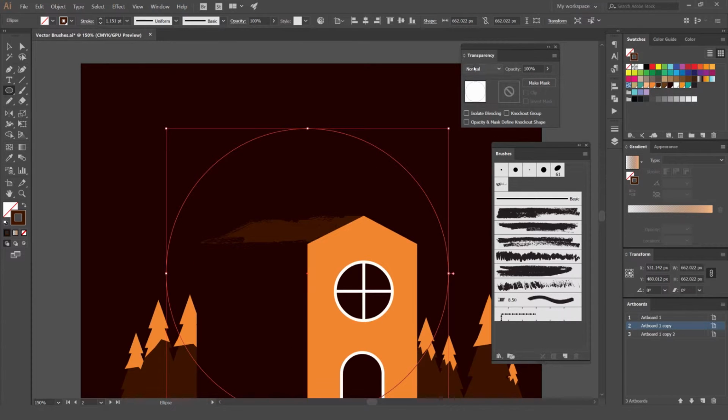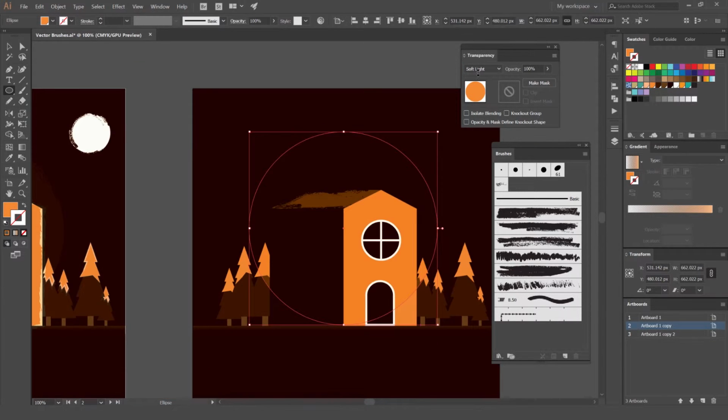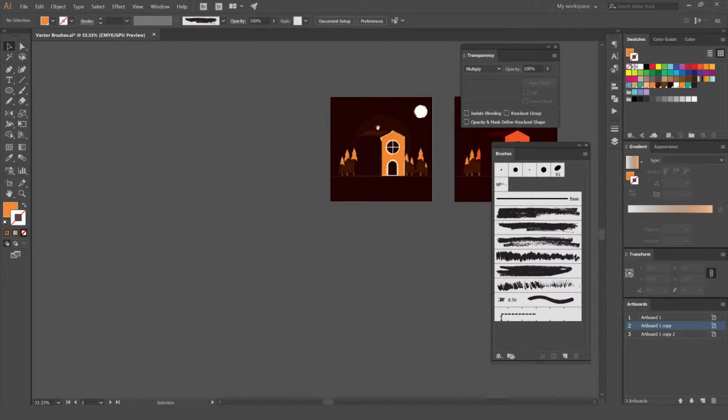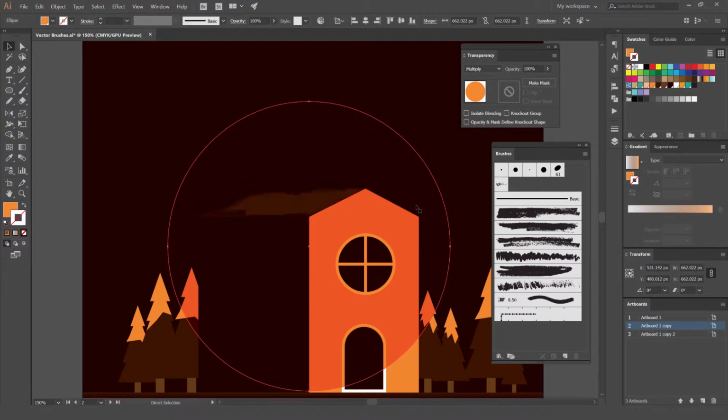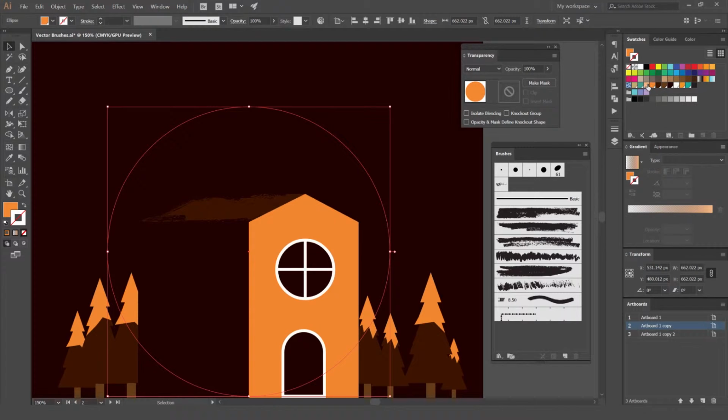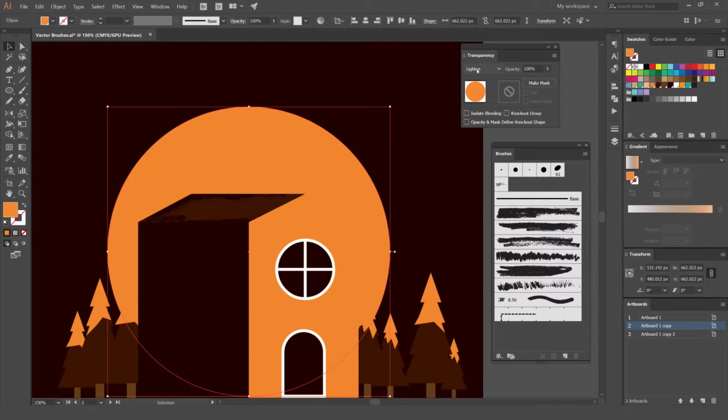So I'm going to change the color here. And then I'm going to go through my blending modes. Make sure it's in front. Change the color. Change the fill. And you can see now if you go through these blending modes, you're going to get different effects. Which is pretty cool. So we're already getting some cool effects there. I actually might drag this behind the building. So you just go Control Shift left bracket. And we're just going to make sure it's in front of the background.